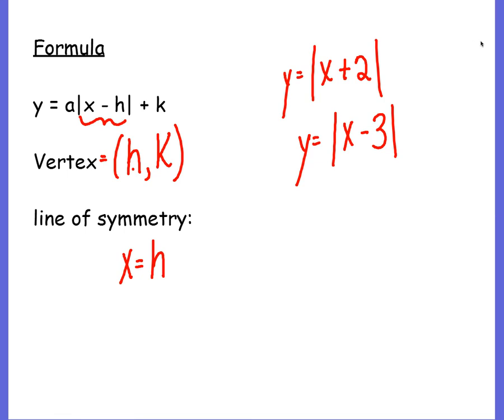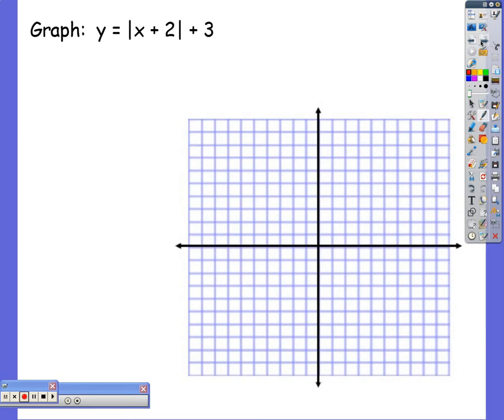And when you're graphing these, the very first thing that you need to do is find your vertex. So on this one, if I wanted to find the vertex, remember it's always going to be whatever gets this part here to 0. So the opposite of a plus 2 would have to give me a negative 2. And then this number here is our y value. So it's just going to be 3.